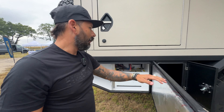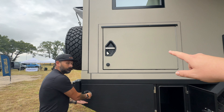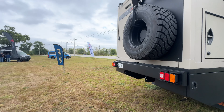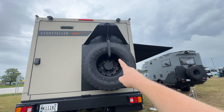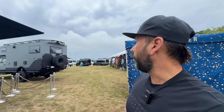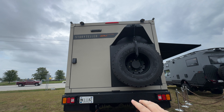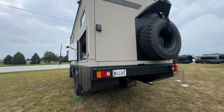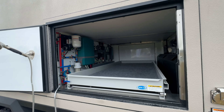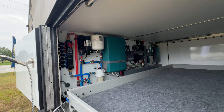On the other side you can do barbecue slide-outs and grill action. There's a full pass-through under the bed — all lockable. Coming around the back there's a winch. The spare tire and wheel combo is got to be over 400 pounds. There are tons of lights, a big rear bumper, and more storage on the other side.